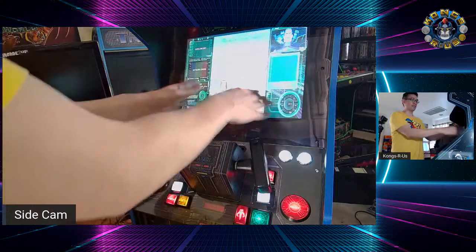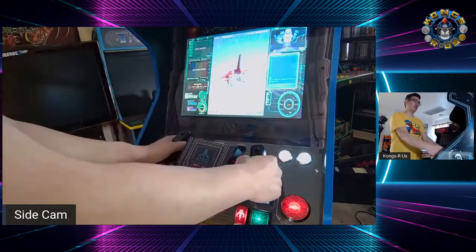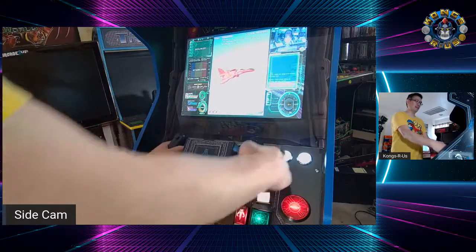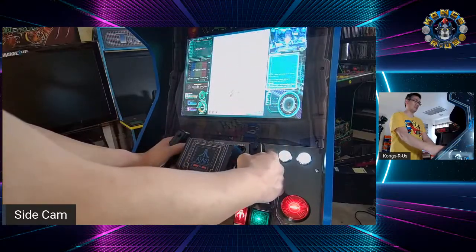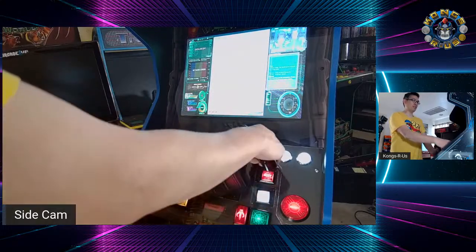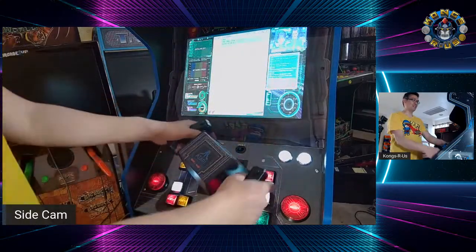Yeah, look. Oh, so it's like a vertical shmup, but since it's a horizontal screen, it has all these little extra things that tell you what to do for some of that gameplay. Yeah. Got those nice 3D Raiden graphics. And here we go. Up, down, left, right. This is my trigger. That's my bomb. Boom. Holy, this is so much fun.